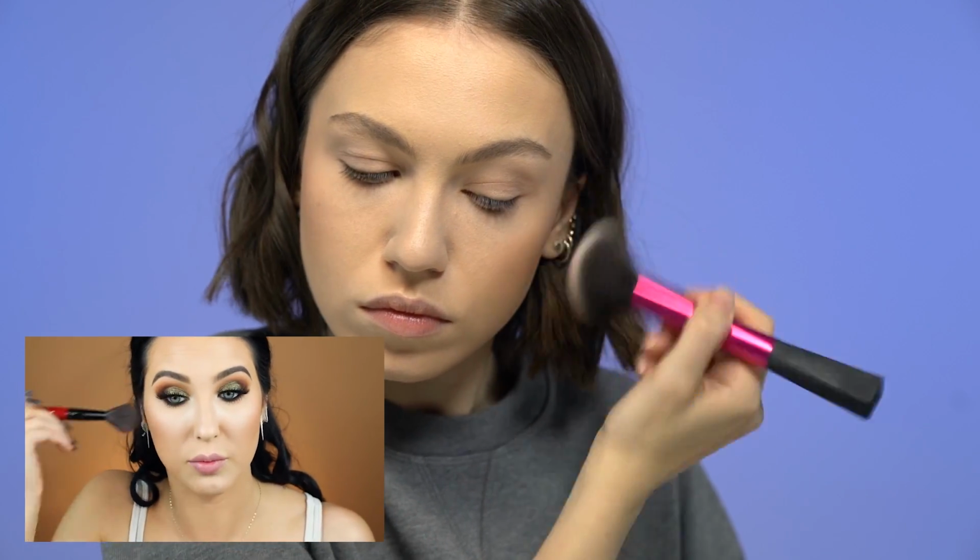I love it. I think it brings so much life to the face and it's so necessary for me. So now for highlight, I'm going to go in with the NARS Highlighting and Bronzing Palette right here.